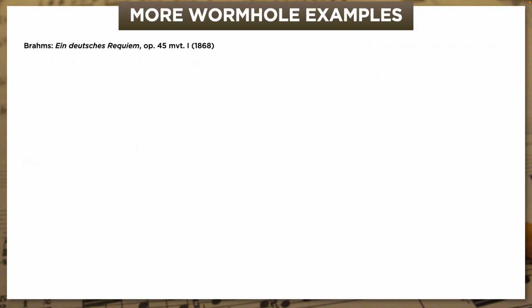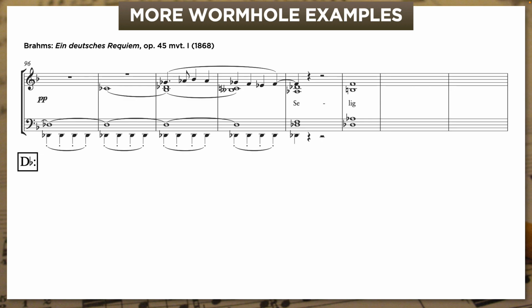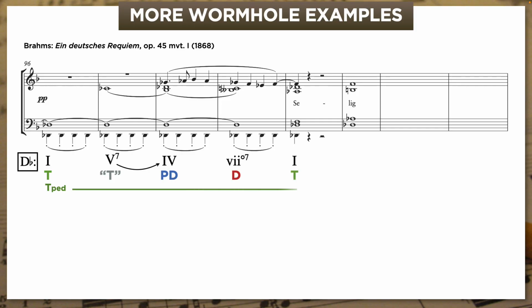The second time, though, he restarts the opening of the piece in D flat major. And then uses a mid-phrase wormhole to modulate up a major third to F. And the pivot chord is that 5/7 of 4 we keep hearing. By this point in the piece, we've been conditioned to hear this phrase wanting to continue like this.